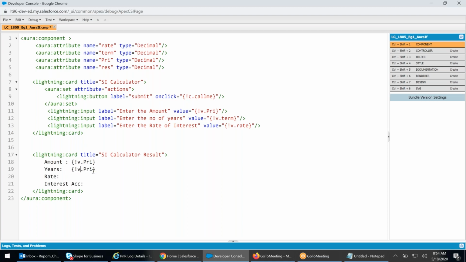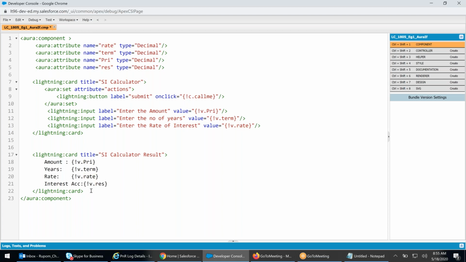That's nothing but V dot number of years, that's your term. Next, rate. I could have displayed with the input field also. V dot, what is the rate? Rate is rate. And finally, the result. Control C, Control V. Result is nothing but res.